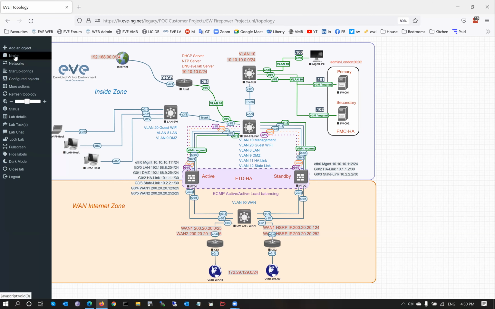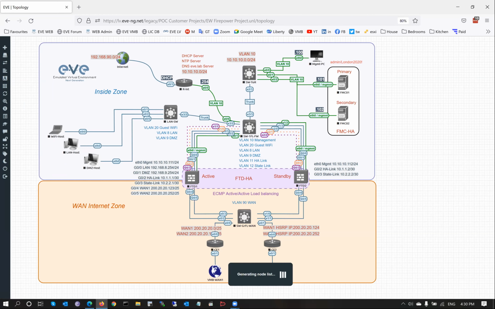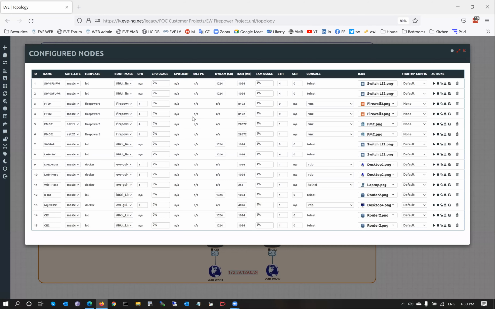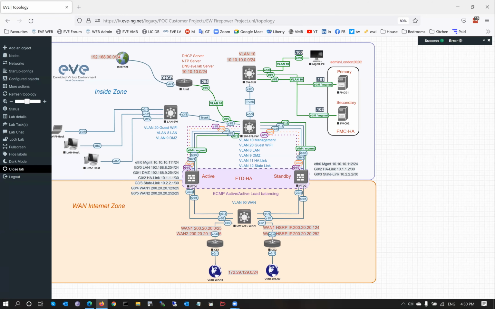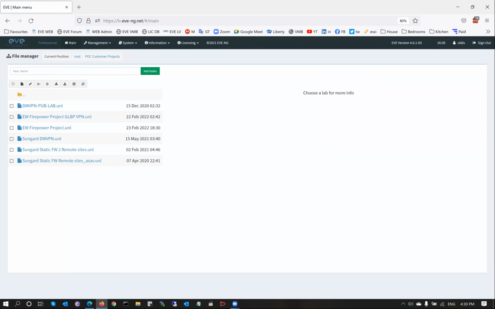If you go to the nodes, you can see that I can change this. You can see the FMC is running on satellite 1, and the other FMC is running on satellite 2. That's how it works. So this is a lab shared across my cluster system.